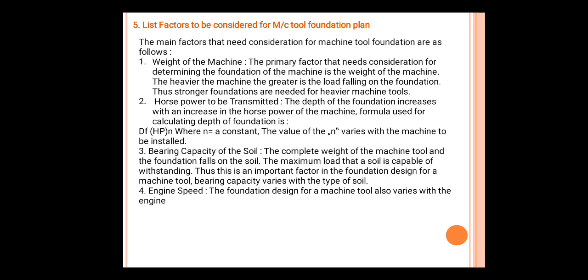The bearing capacity of the soil is to be identified. The complete weight of the machine tool and foundation falls on the soil. Bearing capacity is the maximum load that a soil is capable of withstanding. Thus, this is an important factor in the foundation design for a machine tool. Bearing capacity varies with the type of soil.